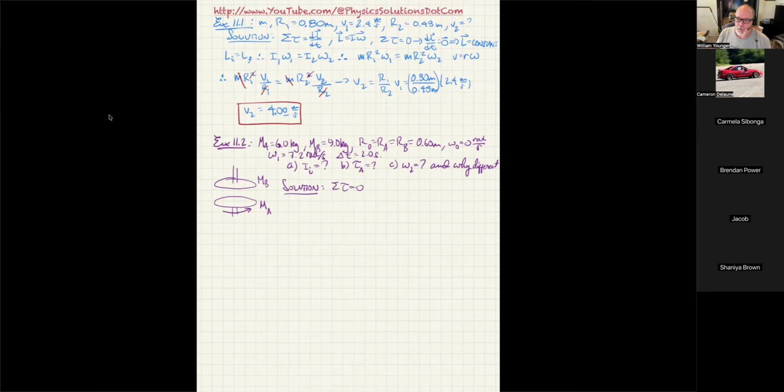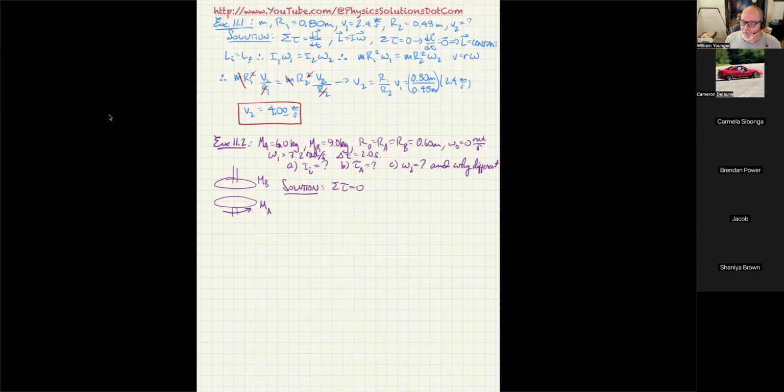So in fact, what's going on now is our system is this mass MA, which is already rotating, plus the mass MB, which isn't rotating yet. And of course, when they come together, they're going to start rotating together. And that is definitely a torque on MA and a torque on MB. But those two are internal forces since we treated the system as the disk MA plus the disk MB. So with that in mind, the net torque is 0.